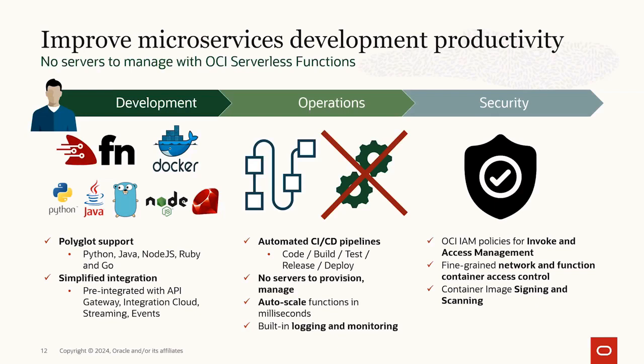And because this is all integrated with identity and access management, you can define the level of access that your users have in terms of creating and triggering functions. You get to define what level of access the function itself has when it runs. So we'll look at the notion of allocating a resource principal to the function itself, giving it permissions to interact with other cloud services.